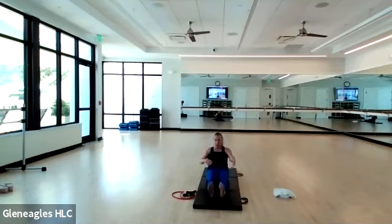So I've got my seatbelt on. One leg is up, one leg is down. If you don't like doing it like this, you can put your hands behind you and support it. But by hands being forward, you're forced to engage more of the center here. Lift it up for five more. Feel the top of your thigh. Notice my leg is in parallel. Three more. Two more. Last time, you're going to hold it there.